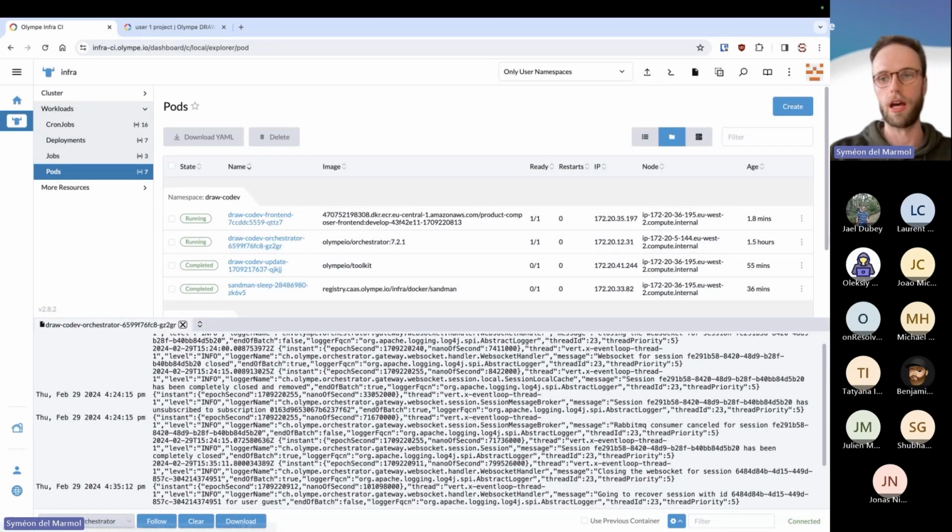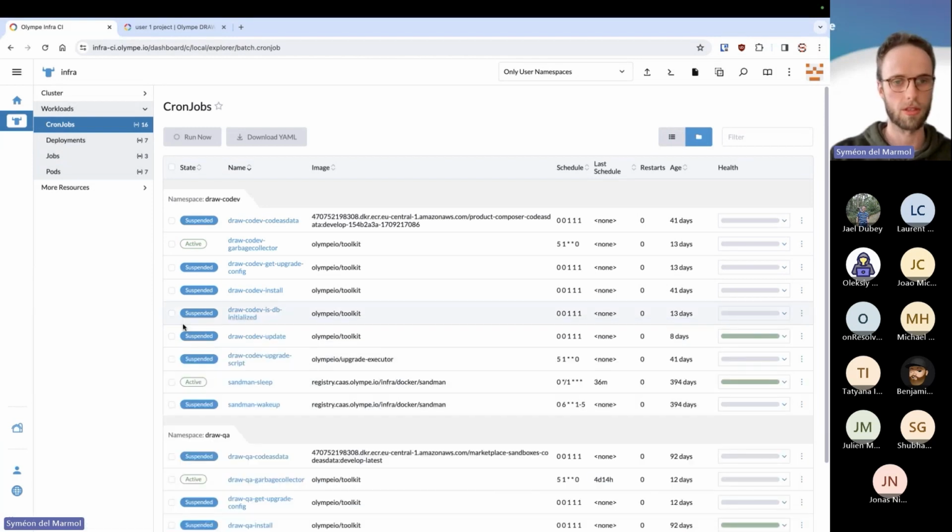From that dashboard, you have quite a few possibilities. You can also execute shell commands directly inside your pods. You can go to, for instance, cron jobs. As I was mentioning, you can trigger some jobs, like the install, the update, or the snapshooter.